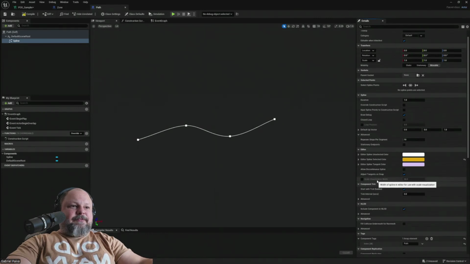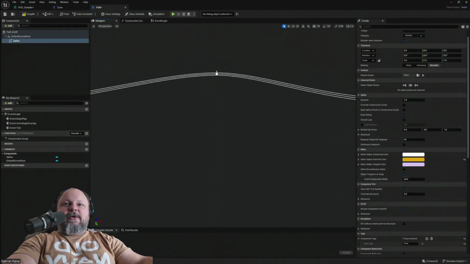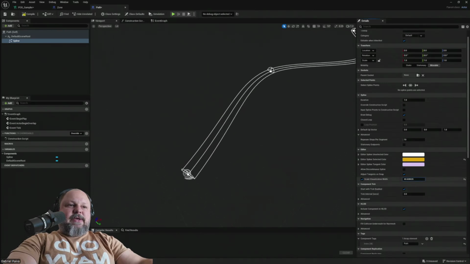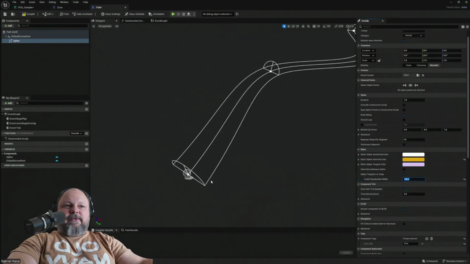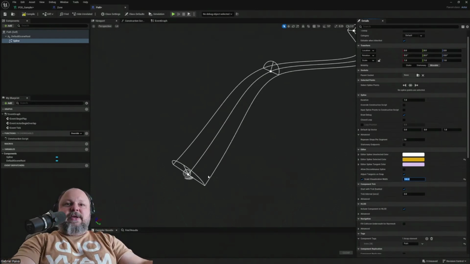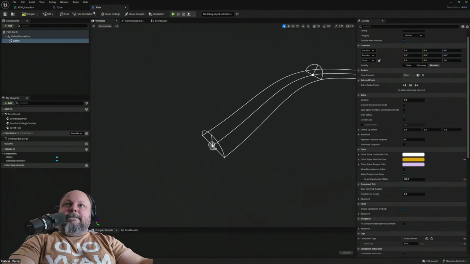Oh, here it is. Scale visualization width. Now you can see that this thing also has a width to it, right? And this is good. For now, we're gonna set it to be 100 because it's gonna be like 1 meter by default. And if we actually set our sample to be 1 meter, we can match this thing with this width and the actual width of the sample. So let's do this. Let's save.